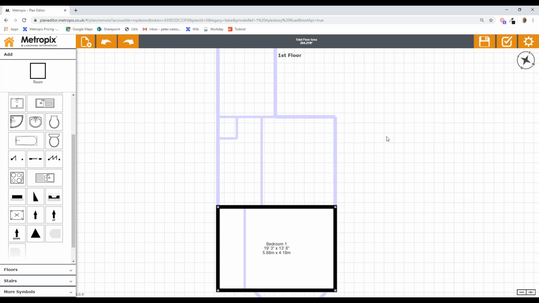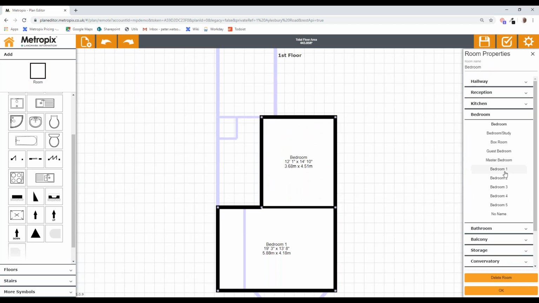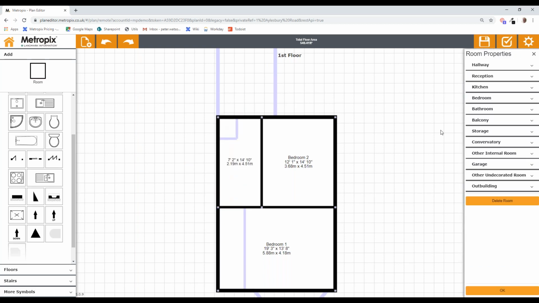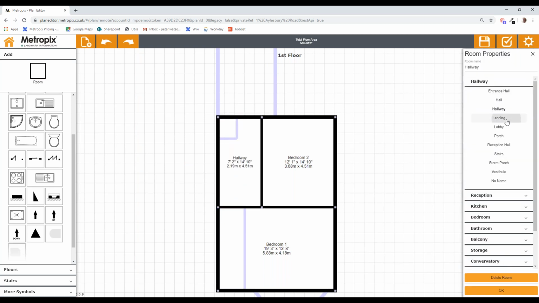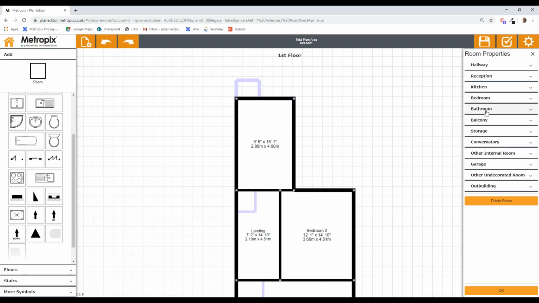It's just snapped into the footprint of the floor below. You'll see if we add bedroom 2, the way it works. I drag this room out and it just jumps into place at the last minute. So it makes it really easy. And bedroom, and choose bedroom 2. And you'll see the same will apply if we put the landing down here as well. It all just snaps into place with the grid below. Hallway, and we can choose landing for this room. Okay, let's just pop a bathroom on the back quickly, and again you'll see it just jumps into place. So it really is very simple.